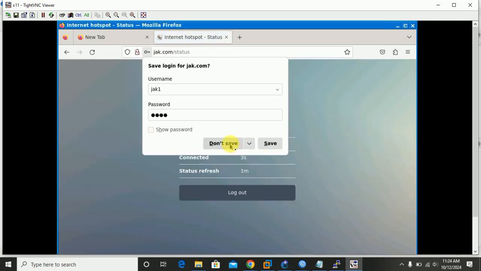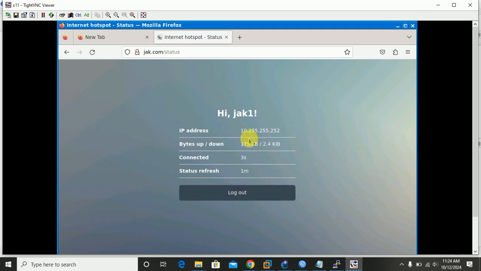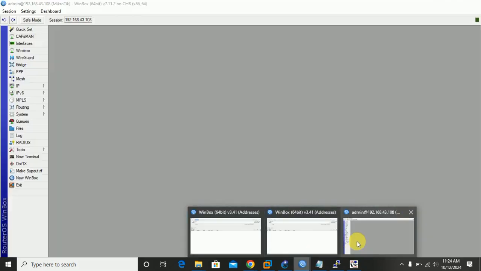You can see my first user will log into the first package, with IP 10.255.255.252. Now you can see the proof is completely perfect.